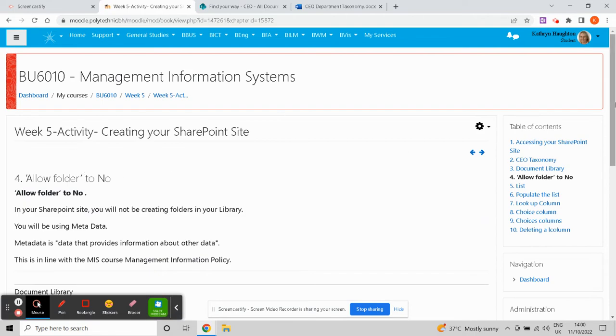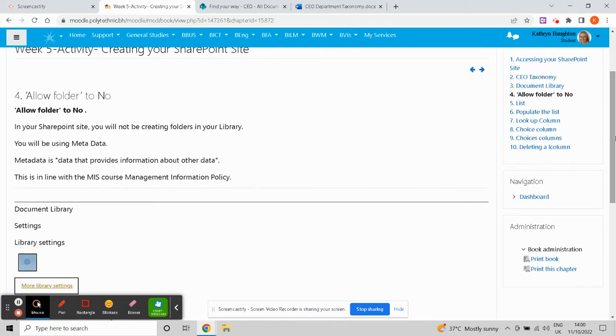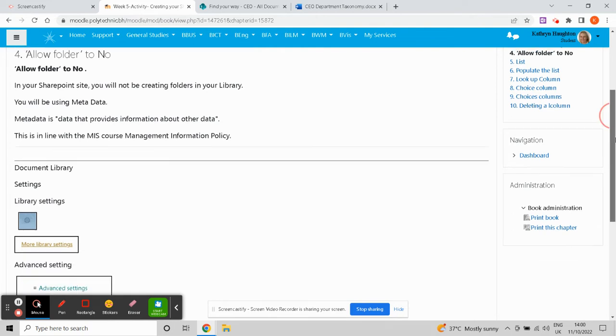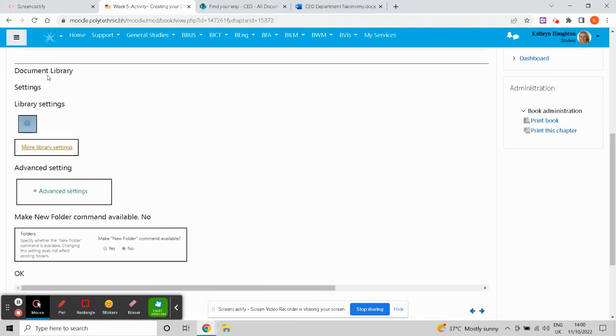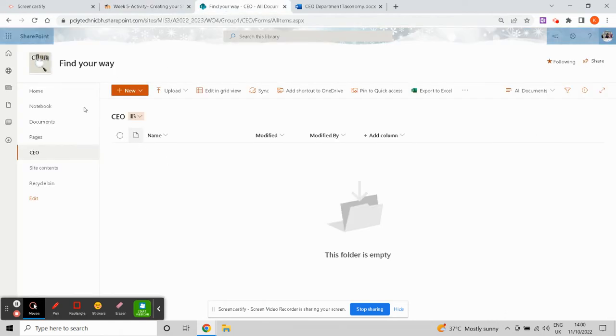As discussed in the lecture, we're not using folders, we're using metadata, information about information, in line with the MIS course Management Information Policy. For this I'm going to Document Library, Document Settings, Library Settings. So I'm in my library.